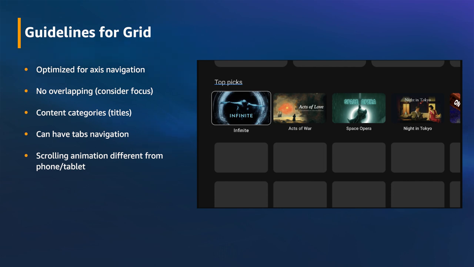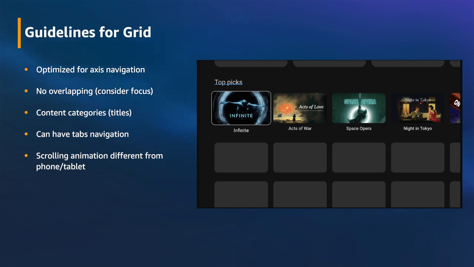The content can be organized in cards or tiles, whatever you want to call it. It can be arranged with titles representing the categories. Sometimes it can be good to have a tab navigation. The tab navigation is on the top, and is usually dedicated to selecting the categories of the content. So the main navigation of your app would be the left side menu, the drawer, and then the tab can be dedicated to the nested navigation of the app.